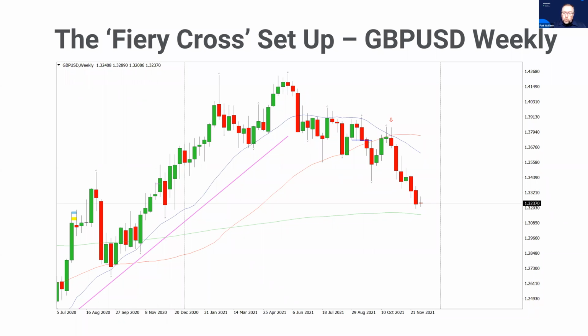A recent one here is on the weekly chart. Remember what I said, it's across all time frames, across all instruments. You might already be able to see it yourself: the 20 had gone sideways, the 50 had started to taper off. Then price comes down here, and as price crosses there, the 20 crosses the 50. What had happened for the couple of weeks before? Price had rallied up into that area, hadn't it?